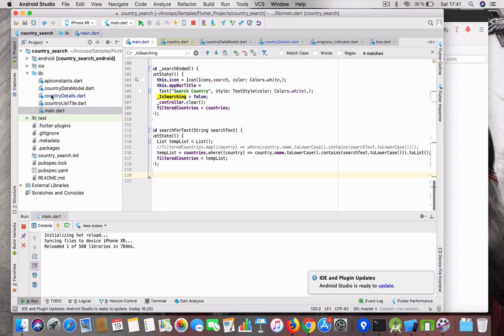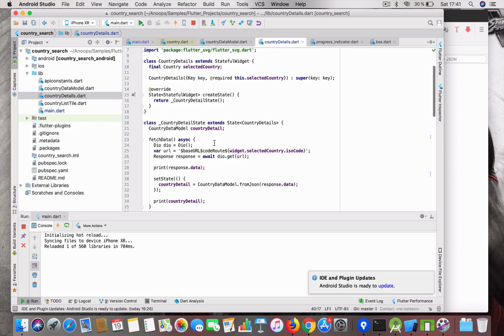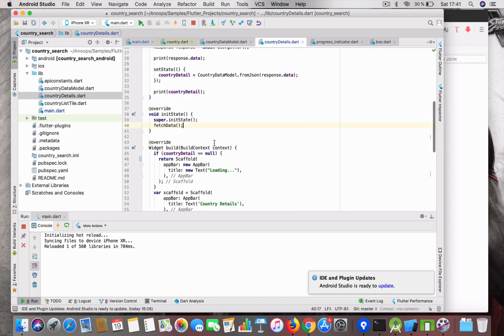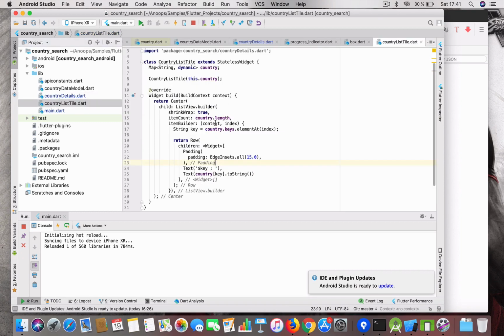And in the detail screen we have made the HTTP call to get the data of a particular country, then used the SVG picture to download the flag, and then created a list of key values in which you display the details of the country. So that's all we have done, and we have got a working app for both iOS and Android.